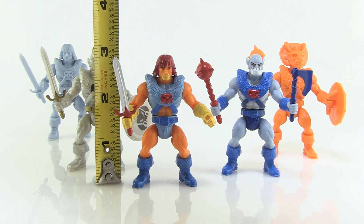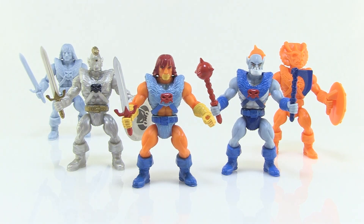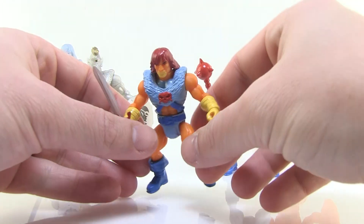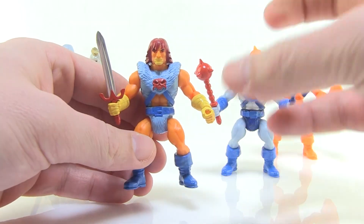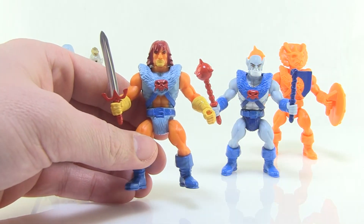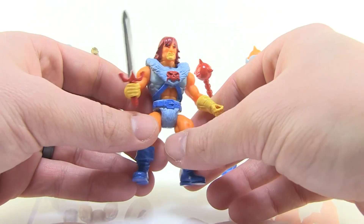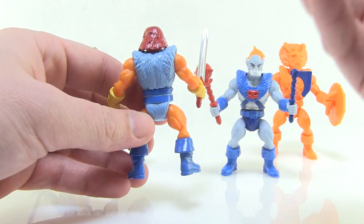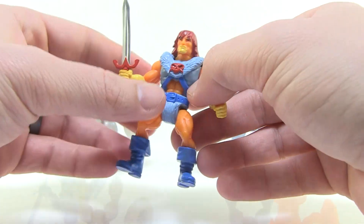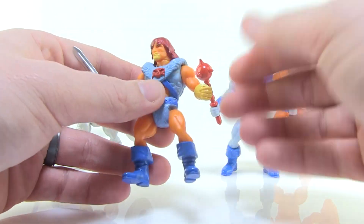As you can see when I bring in the tape measure here, the figures stand under 3 inches tall — so they are tiny little figures, but they are stylized in that very classic, very vintage build with the muscular squatted pose, sort of like those 5.5 inch action figures like He-Man and the Masters of the Universe. They're much smaller in scale and they are Glyos compatible, so for all of you who love your Glyos action figures, these fit right in with those.